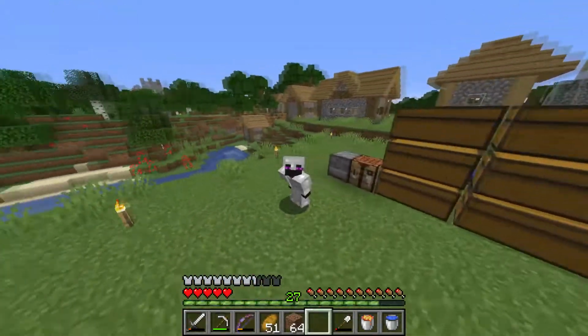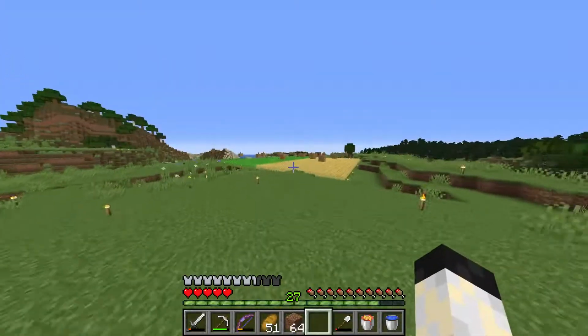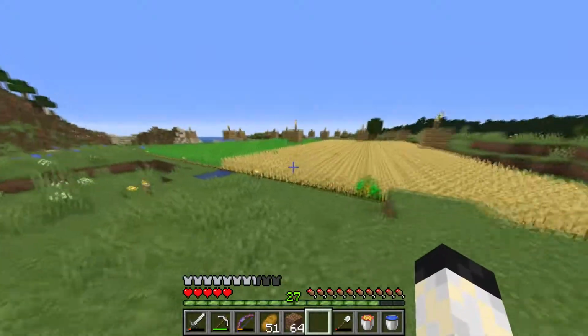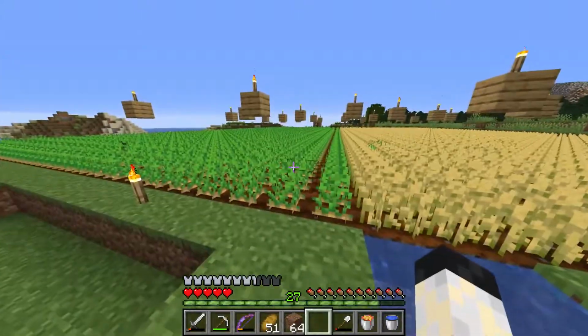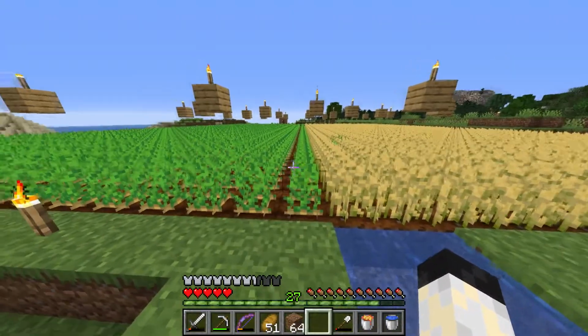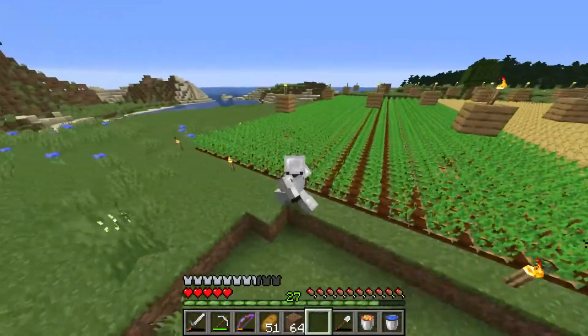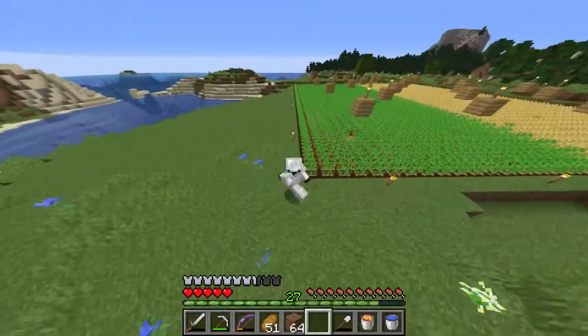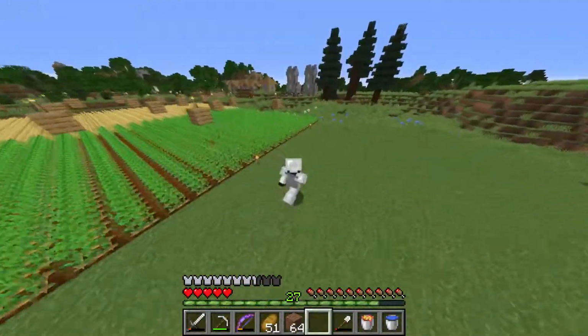And we're here in our village. And in the last episode we made two farms. They are just simple crop farms. Here we have potatoes and wheat. And over there we have a sugarcane farm.